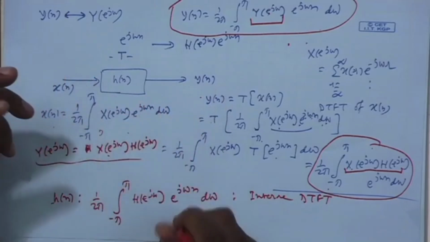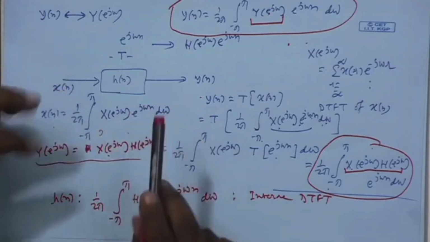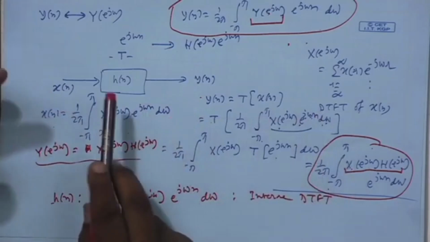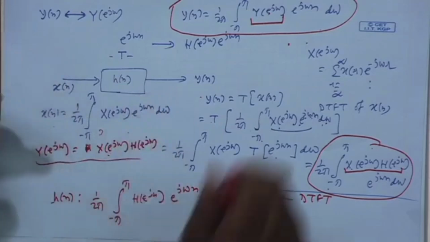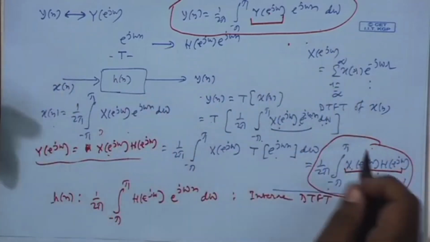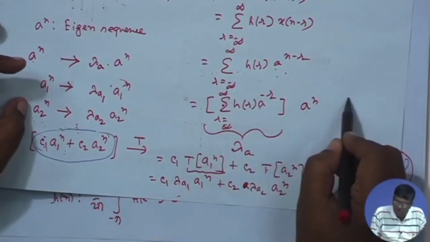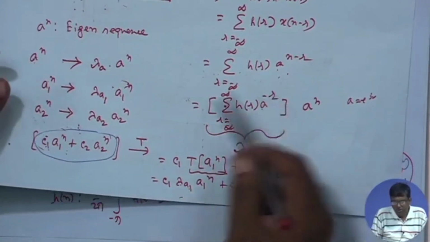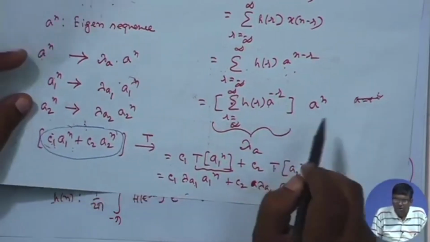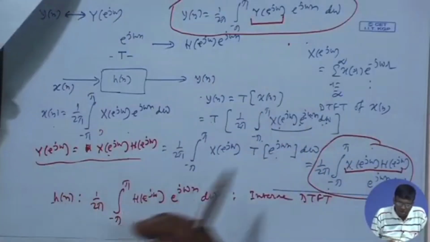And the question is, why only for h n? You can carry out a similar summation for the discrete time Fourier transform of any sequence, not necessarily the unit sample response of a system. When I give you this kind of formula for the discrete time Fourier transform, where a is e to the power j omega, why only h? It can be any sequence for which I can run a sum like this. It will be called the DTFT, discrete time Fourier transform of that sequence, and you can get back that sequence by the inverse transform relation.